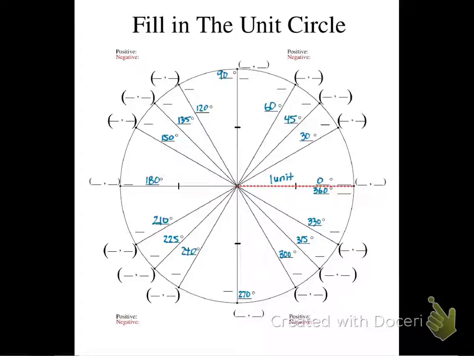If this is 0, 0 in the middle, and we're trying to find the ordered pair out here, what's the ordered pair? If this is 0, 0, and the distance from here to here is 1 unit, what's this going to be? 1, 0. Good. So this is going to be 1, 0. If I know this is 1, 0, let's just work with the basic numbers. If I go up to the very top, what's this one going to be?